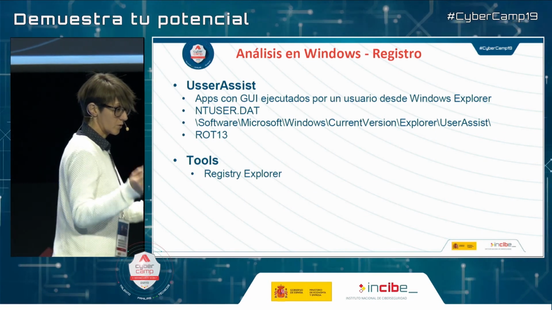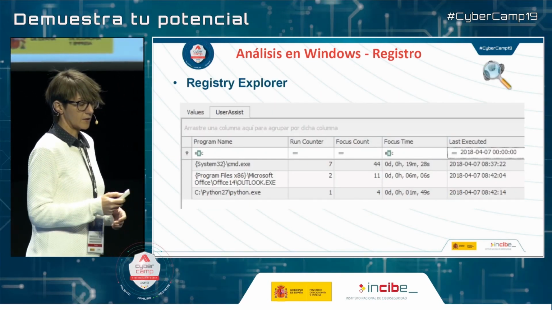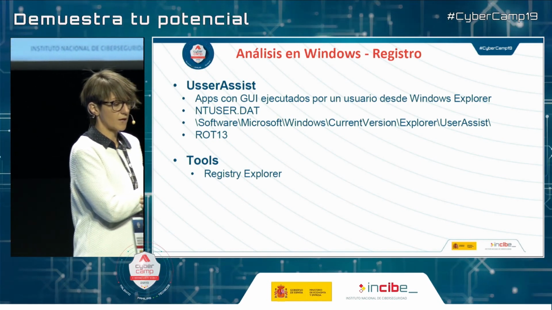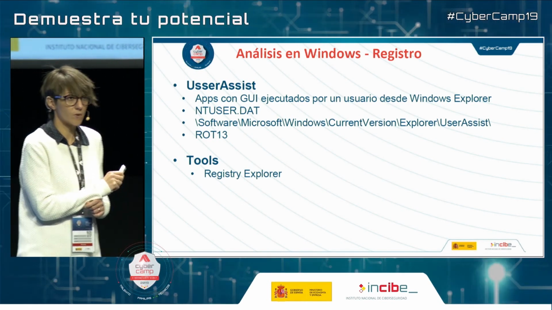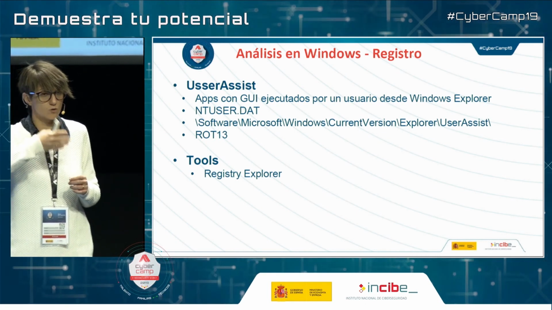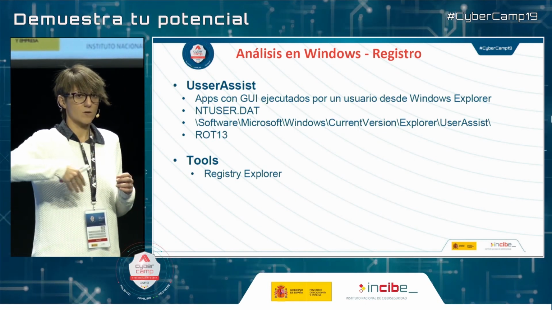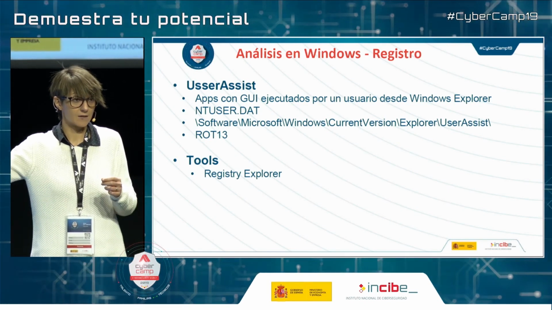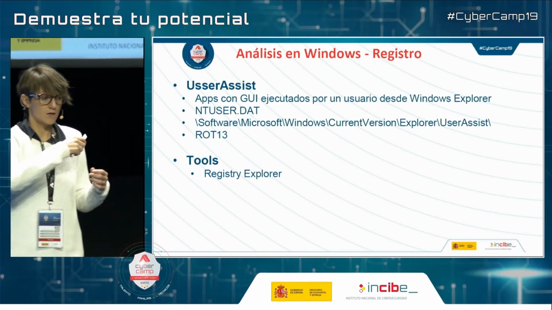And so we use Registry Explorer that you can download as well as a tool. And now this key is codified with ROT13, so if we open it with a normal registry editor, we're going to see many weird characters and we're not going to be able to read it because this is codified.